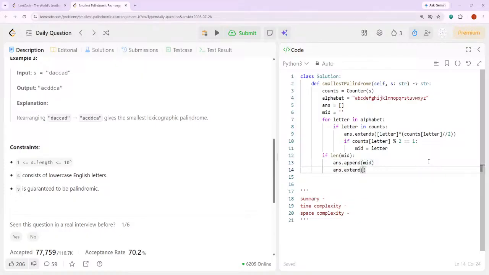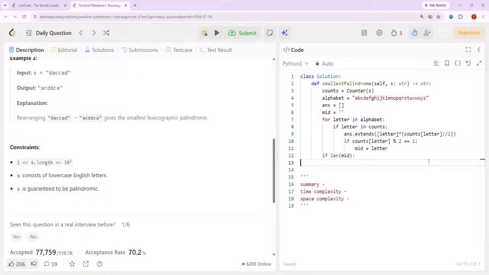Answer extends by answer. Oh gosh. I wonder if I can just. Wonder if this works. New answer is equal to answer plus letter plus answer. I wonder if that works actually.